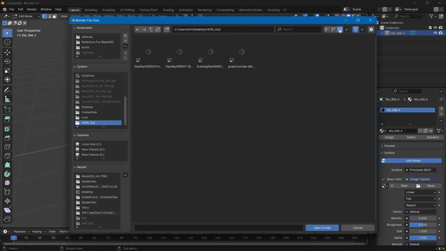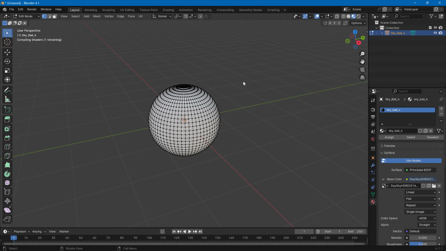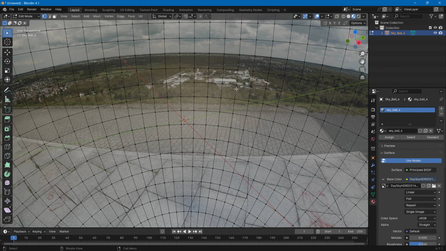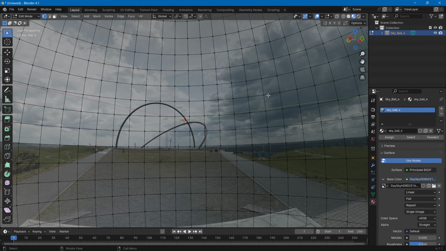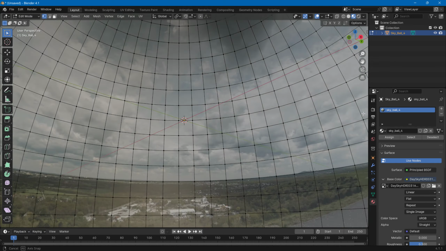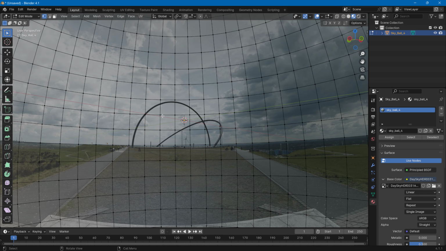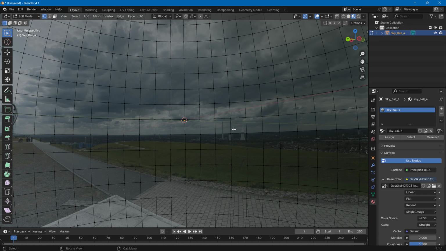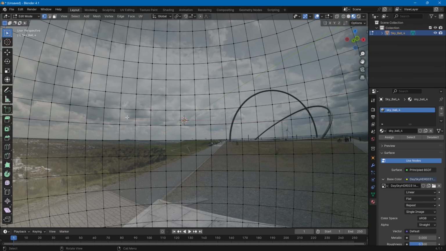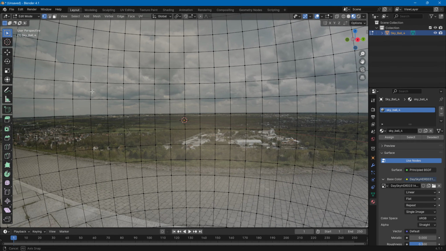So the one that we want is going to be, well, I got a few of them, but we'll get this one. Go to texture view. We go inside of our little ball, and that's what it'll look like in BeamNG, except it should be a hell of a lot brighter. Now them little things there, you'd have to clone stamp them out if you don't want them in your scene. Or put a big old mountain right there.